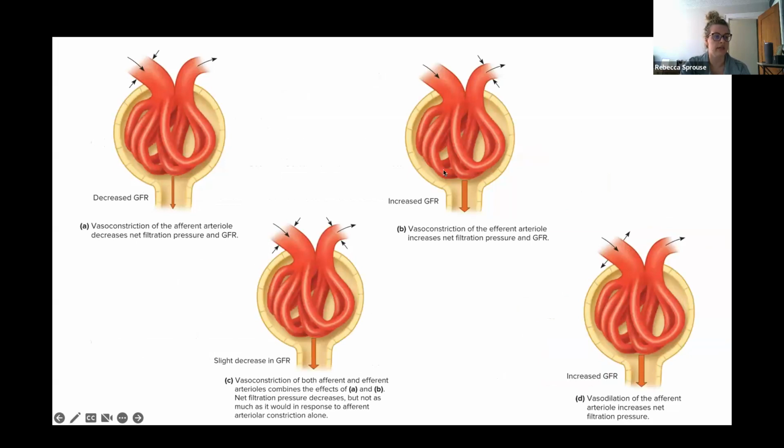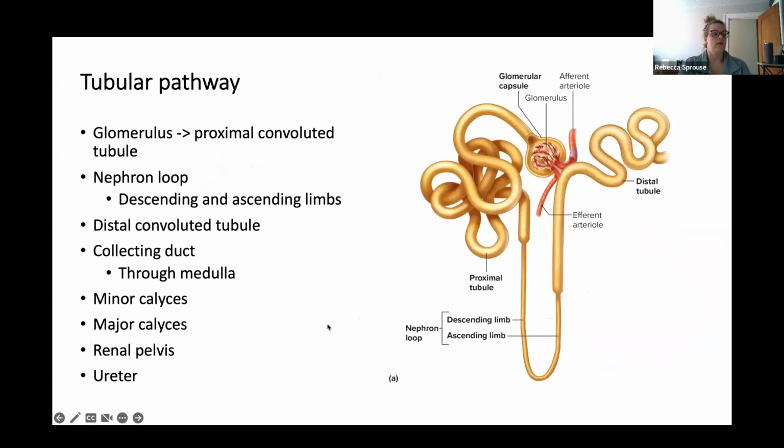These images are from your book. This just goes through again images of what I was just talking about. Now, I've been talking about this tubular pathway. What is it, right? This picture is all of the tubules without the blood vessels. So what we're missing here is all the blood vessels. They've removed them for simplicity, but essentially the blood vessels would lie over the top of all this. Now, here's your glomerulus. Here's our afferent arteriole. So let's start here. Our afferent arteriole, blood comes in, filters through the glomerular capillaries, blood exits the efferent arteriole.